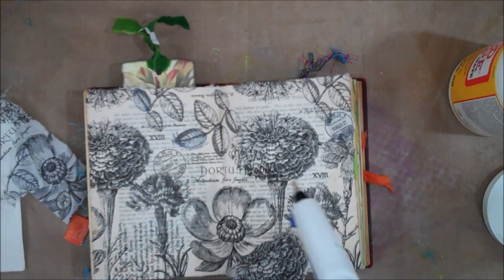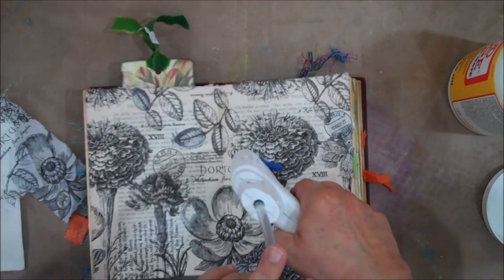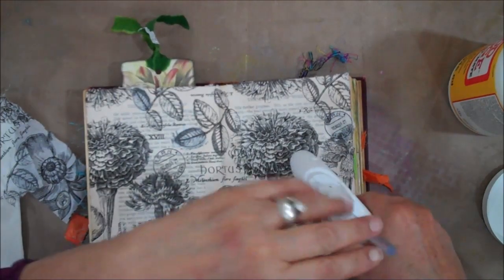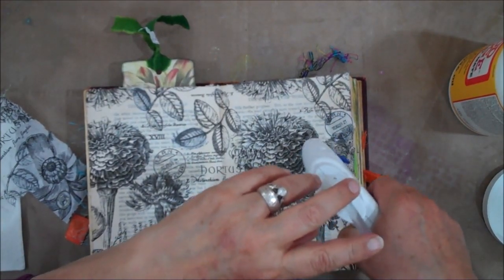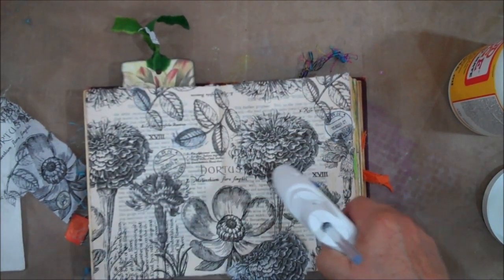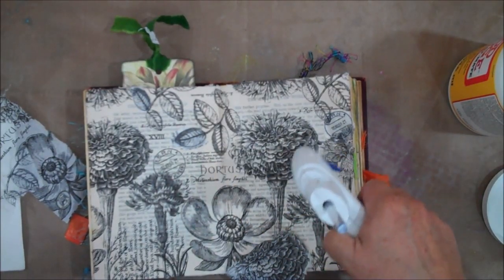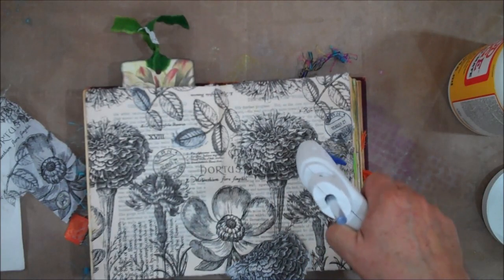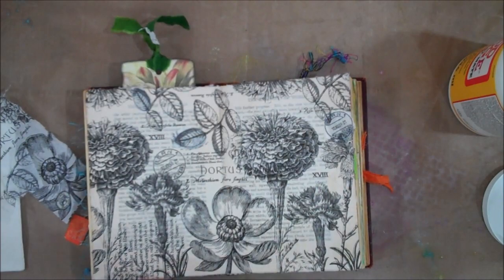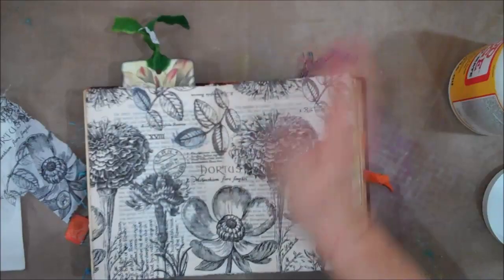Oops. More glue. More glue. This is a new glue gun. I don't think I like it. Maybe I just gotta get used to it. Okay. Oh, it's gonna cool a little bit. Getting ahead of myself.